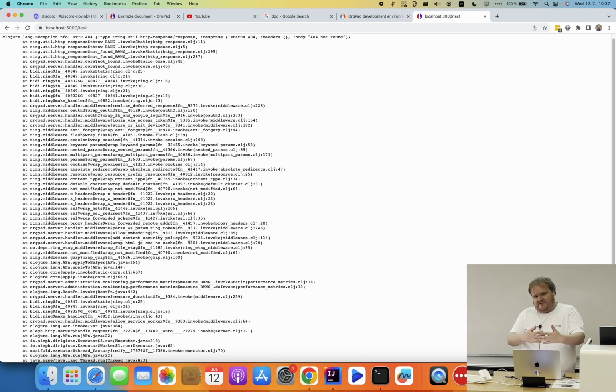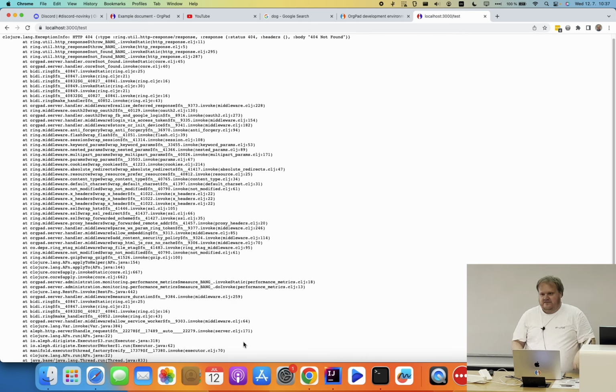Normally, with classical coding, I would have to do some coding, then stop the server, compile my code, and run the server again. Then I would figure out, okay, it doesn't work, or I made some mistake, and I would have to repeat this cycle. And it's painful. I don't have to do this because I have a REPL, so I can modify the code while it's running. So first, we have to add this route. We have to tell the server, okay, if you find test, you will do something.